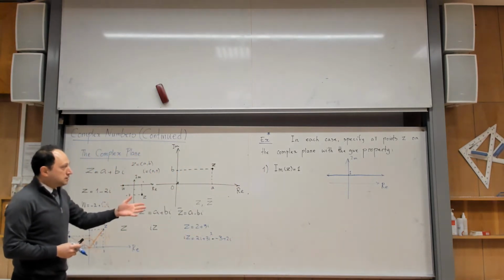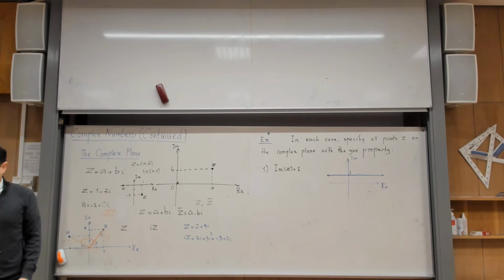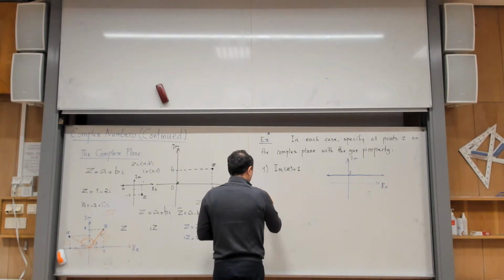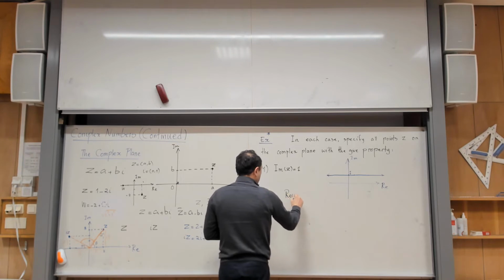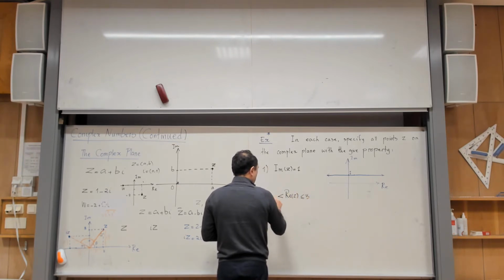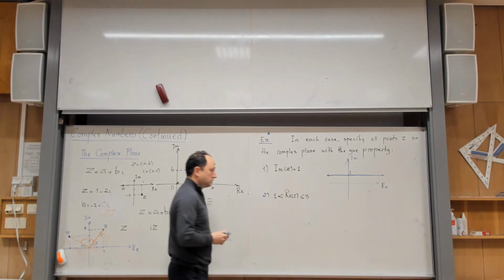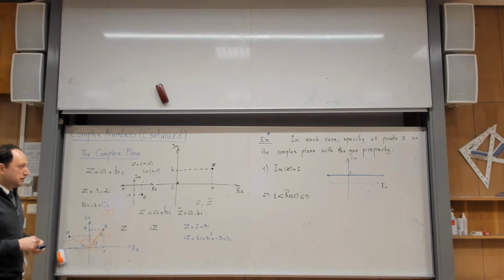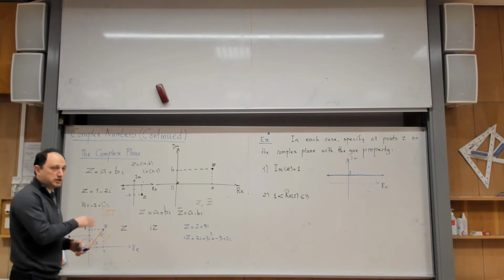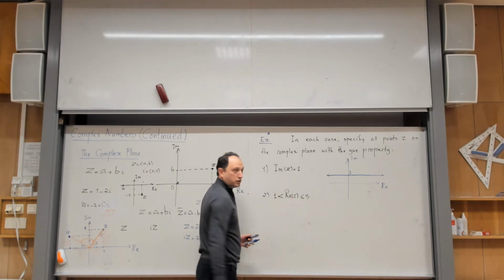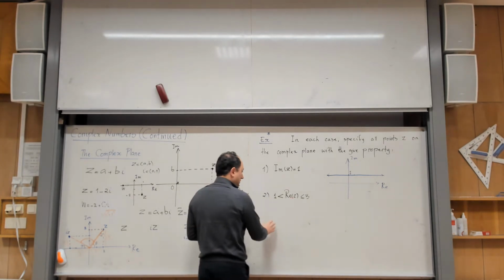Okay, so the idea is this, but it might be a little bit more complicated. So for example, another simple one is this. The real part of Z should be less than or equal to 3, strictly larger than 1. So I am interested in all complex numbers on the complex plane for which the real part lies somewhere between 1 and 3, excluding 1, including 3. Yes? So what is that?